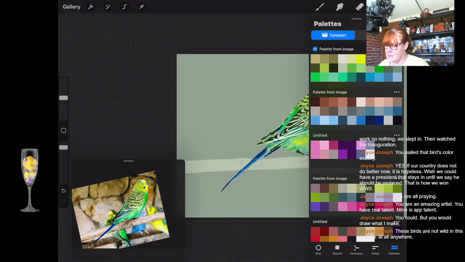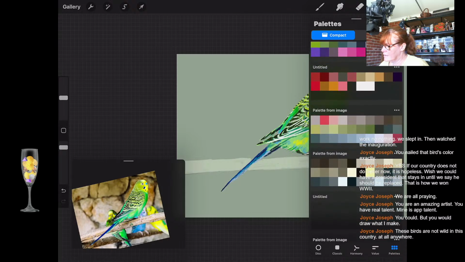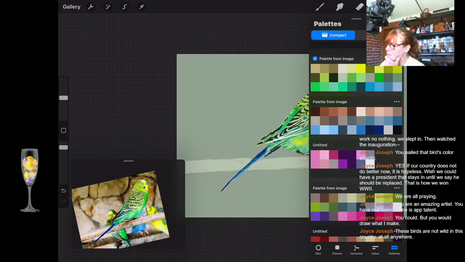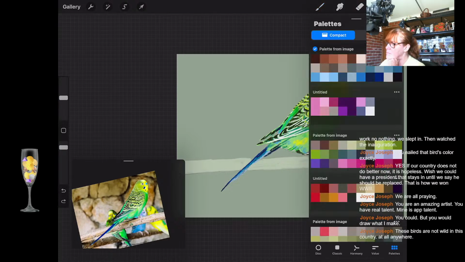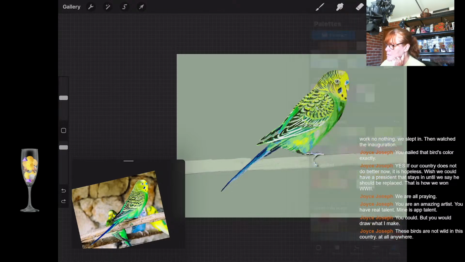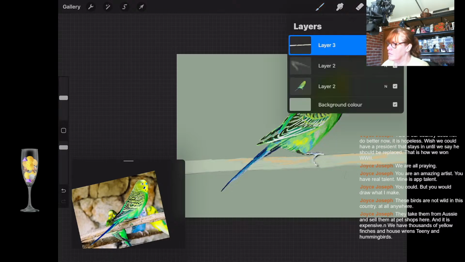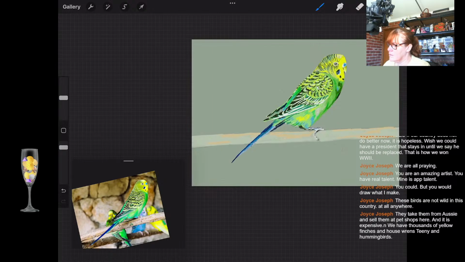Now, I need a yellow ochre colour. The other day I used a yellow ochre colour. Just having a look through my old palettes here. Maybe I could use that pinky colour. That looks about right. No, it doesn't. That's way too bright. That colour. That's a bit better. It's a bit softer. A bit more of a clayish colour. And I'm going to add a little bit of that texture through this stick. Perch. It's quite orange under there. Oh, I've just realised I'm on the other layer, so it's okay. I can keep going and adding the colours down here.